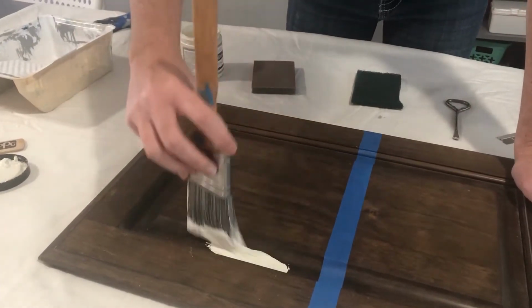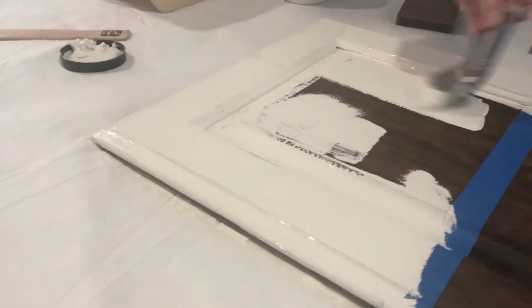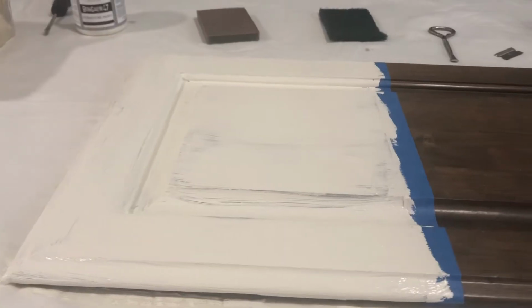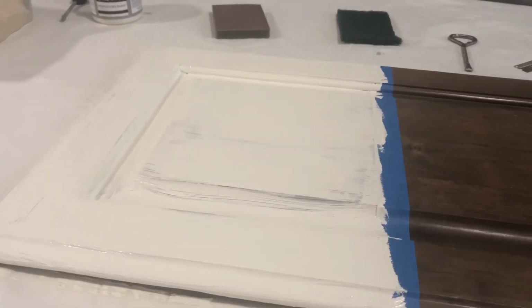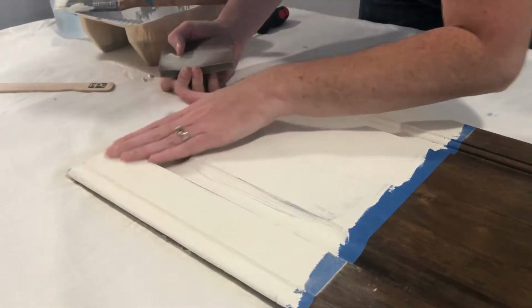The chalk paint application was a little more finicky than I had anticipated. It was a thicker paint and left more brush strokes. It distressed rather nicely, but it just was not a smooth finish. I felt like it would get really dirty really easily. The texture of it would lead to all the little grimy fingers that are at my house touching them and leaving dirt in grooves that would be hard to clean.